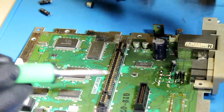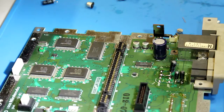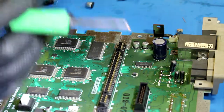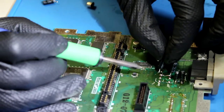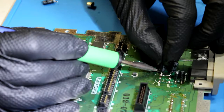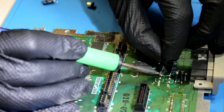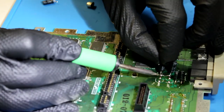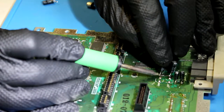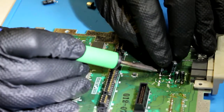As long as the leg is secure, we're good. All right, moving along. You know, an extra advantage to wearing gloves, especially thicker gloves while you're doing this stuff, is if you accidentally slip up with the soldering iron, you don't burn yourself as badly.